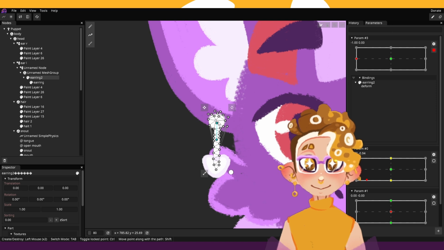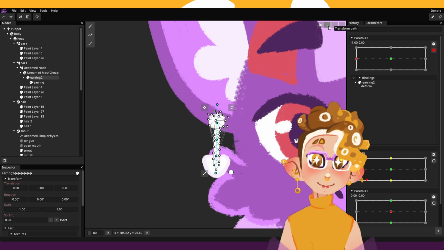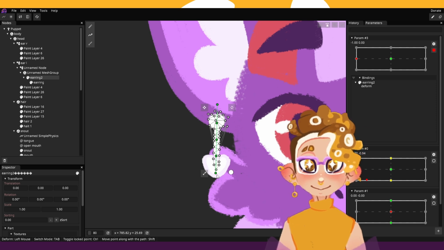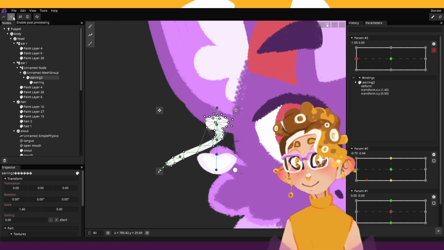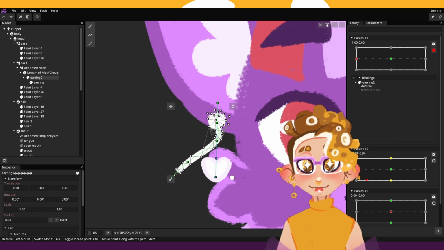For now, we're just going to create a path by double-clicking along the object that we want to move. You can see we've got this object here, and then we'll go to transform path, and we can move these points, and the object will move along that path. Oh, I didn't want to stretch it, just want to grab.